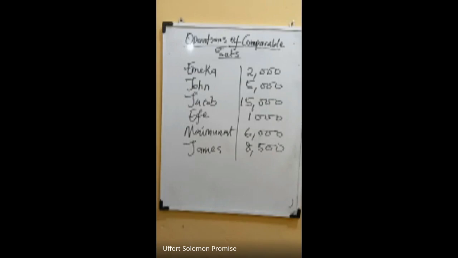The next question says, how much sales did we make today? What that means is just add 2,000 to 5,000 to 15,000 to 1,000, 6,000 and 8,500, then you get the total. So you see where you need this one to work with the other one. It is not just that I already know how to add 1 plus 1. It needs reasoning. So I can bring up some other instances.